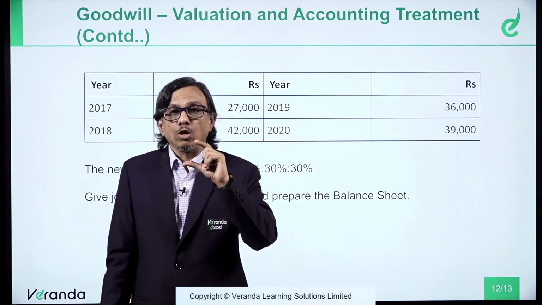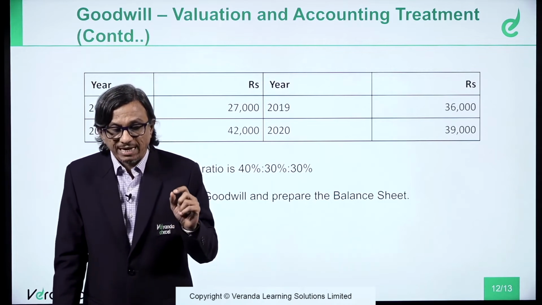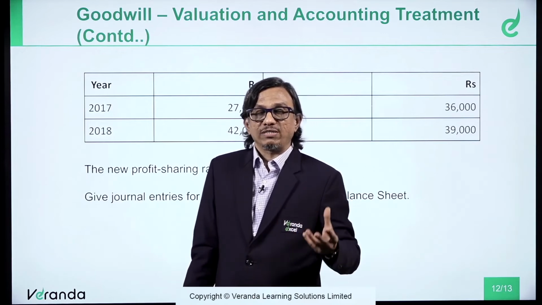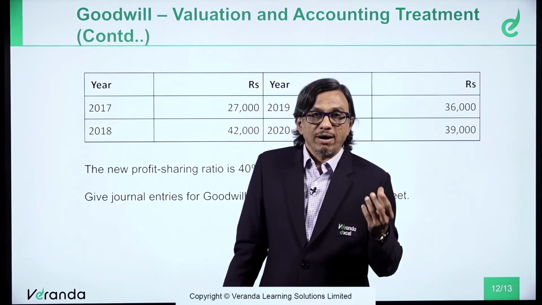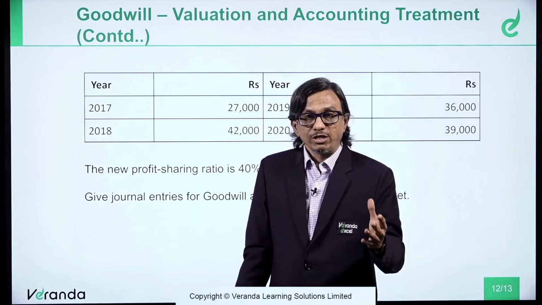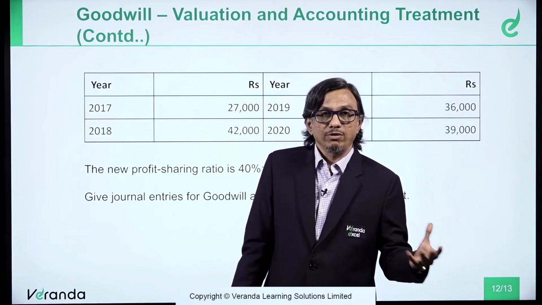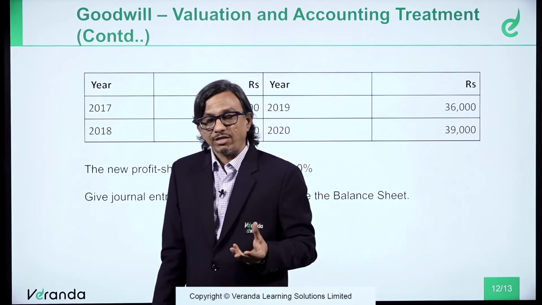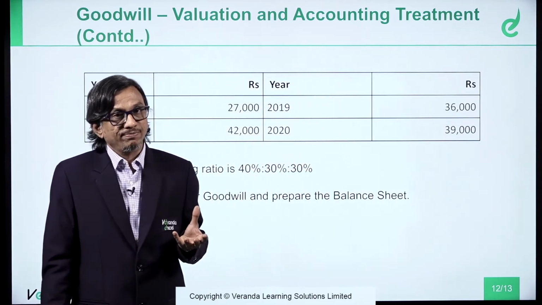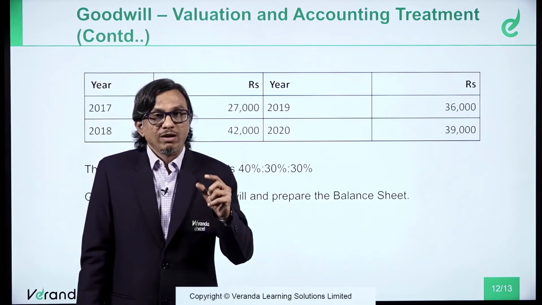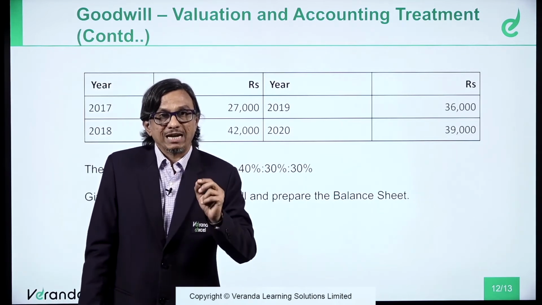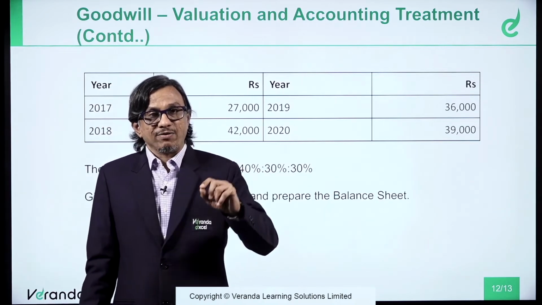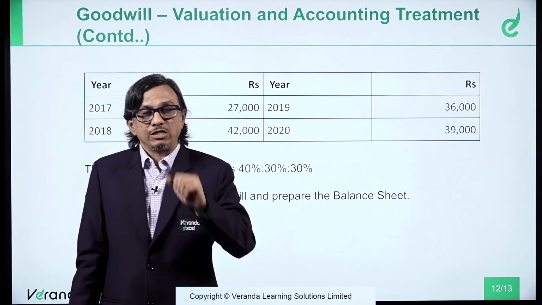Girish. In what ratio should the old partners be credited? In the ratio of sacrifice. How to find the sacrificing ratio? We know very well the formula for sacrificing ratio: old ratio minus new ratio. The old ratio is given in the problem, 6:4. The new ratio is also given, 4:3:3. So you can easily find out the sacrificing ratio of the old partners, Bajaj and Girish. In that proportion, the share of goodwill of the new partner shall be adjusted in the accounts of the old partners in the ratio of sacrifice by applying the formula old minus new.